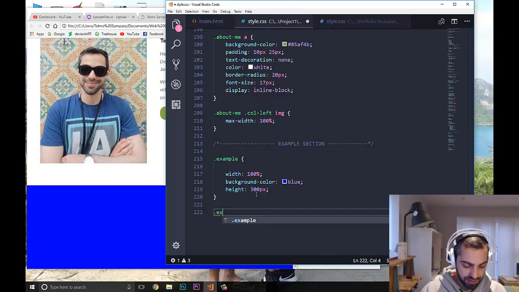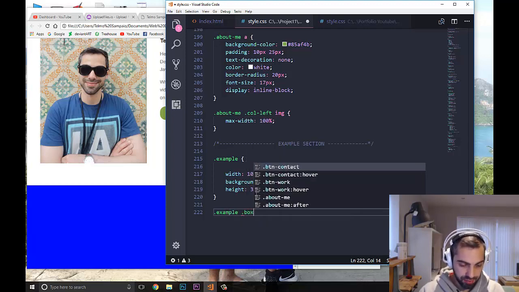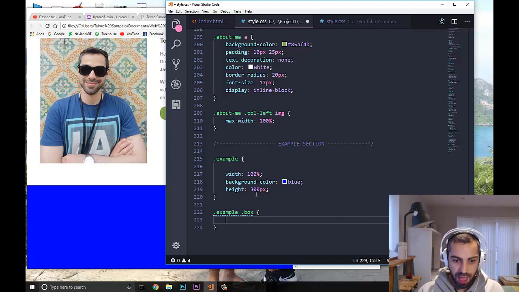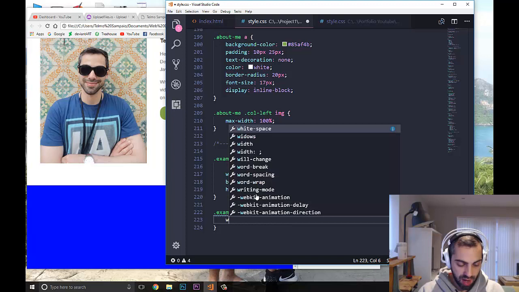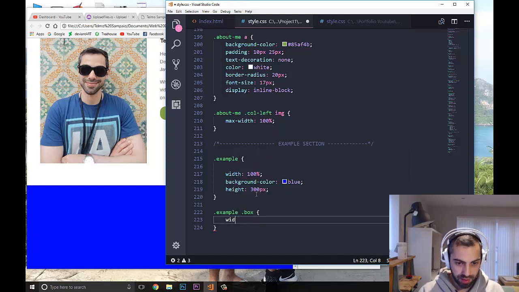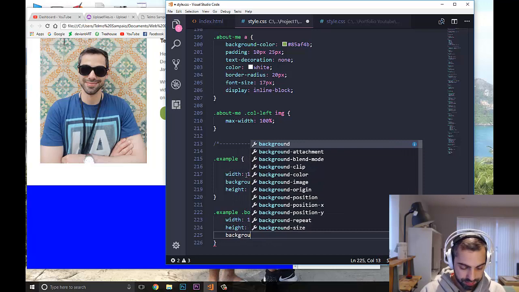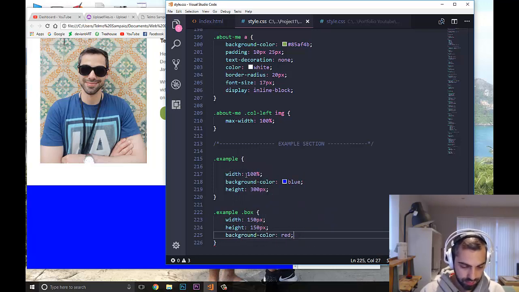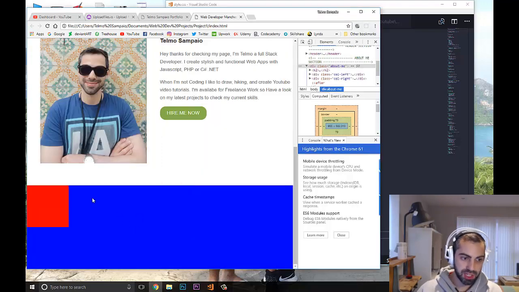So inside of my example, I have my div with a class box, and I want this div to have a width of, let's say, 150 pixels and a height of 150 pixels and a background color of red. If we refresh the page, there we go.